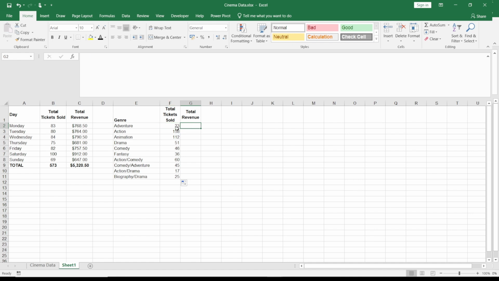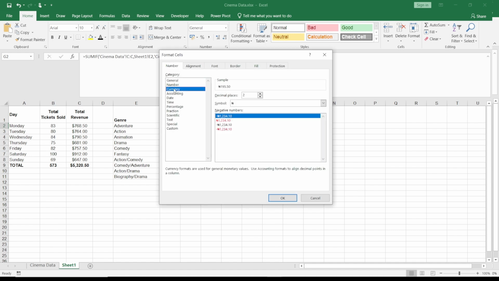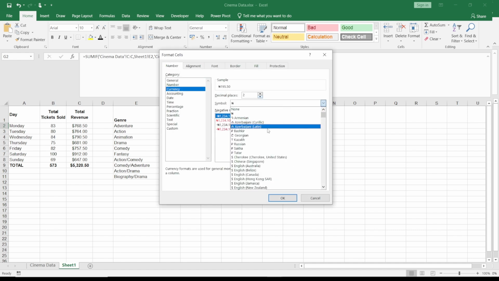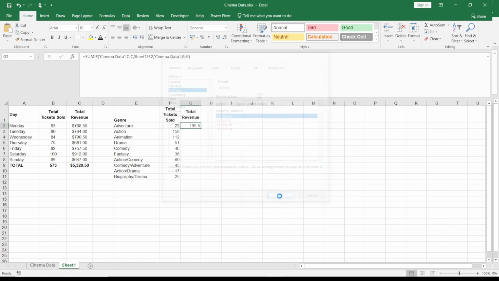Then of course let's look at the total revenue. Exactly the same formula. I want to show you how to copy from one formula to the other. Here I'm not interested in F, I'm interested in G. Good. Number, currency, I'll change my currency to USD.